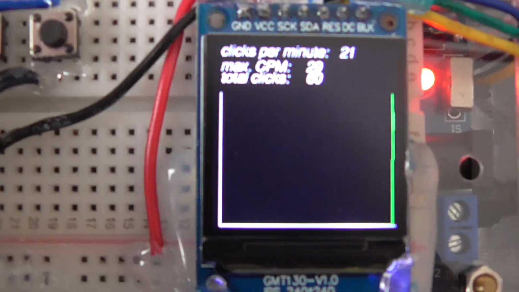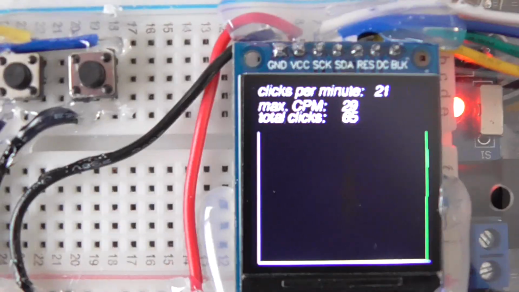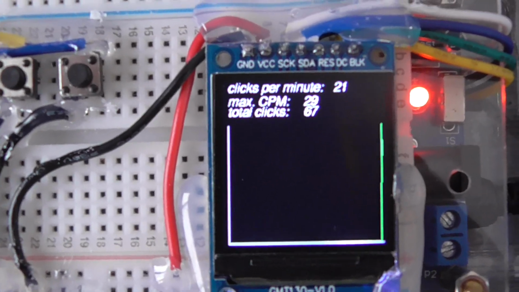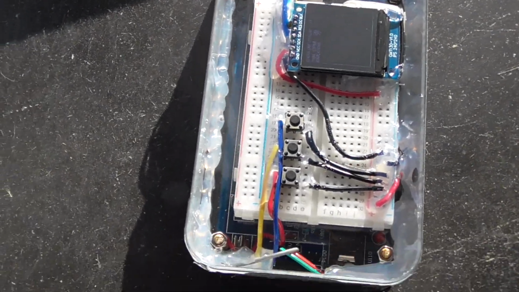Currently there are no big jumps, but there could be, and perhaps there will be if I put this thing into the sun. Yes, why not? Let's do it. Wait a second.